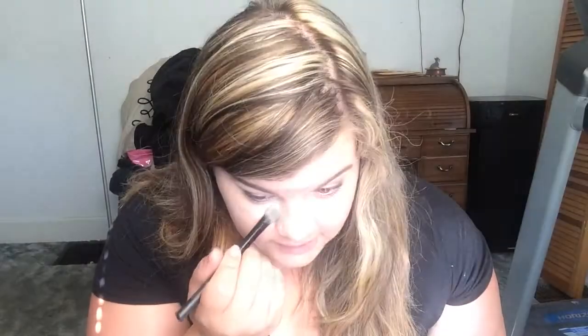Now, I do find this stuff a little bit hard to apply and blend out, but I love the look it gives once you've done it. So I think it's worth it to work with it a little bit.